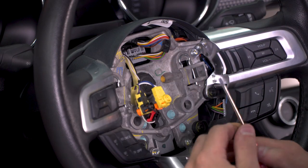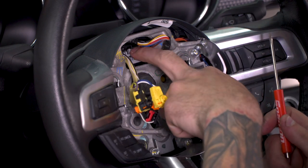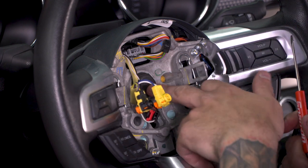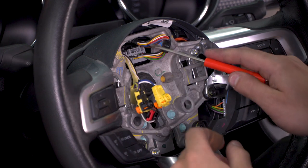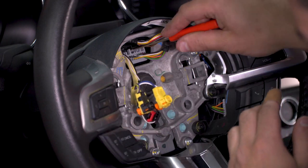Before we can get the entire steering wheel off, there's 2 more steps we have to take. There's an electrical connector directly in the center here with a locking pin, and then of course the 15/16 bolt holding it in the center. So I'm gonna use my flathead screwdriver. You can also use your fingers, but it is a little easier with your flathead.